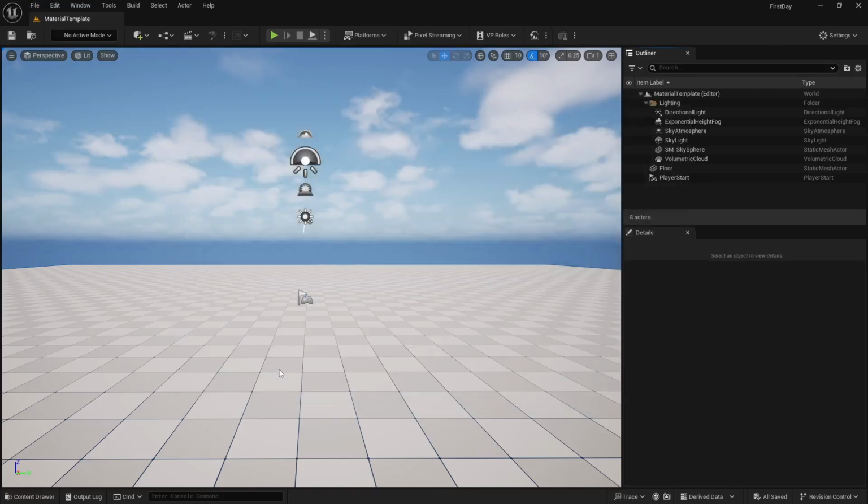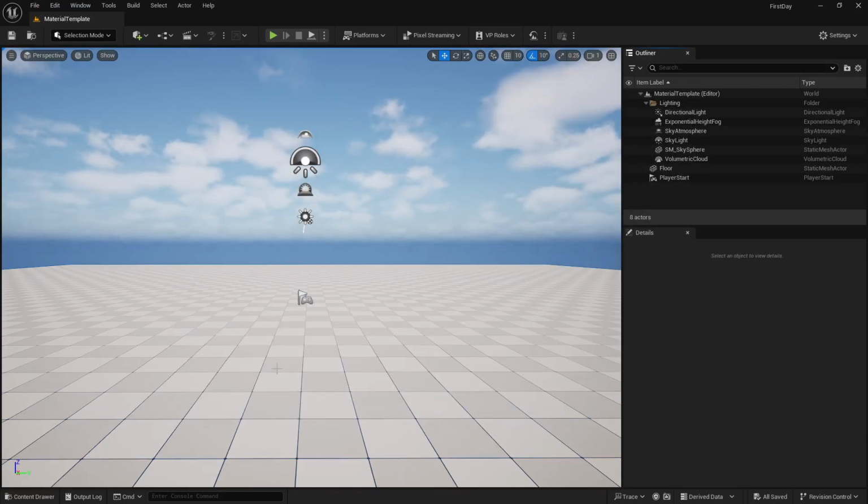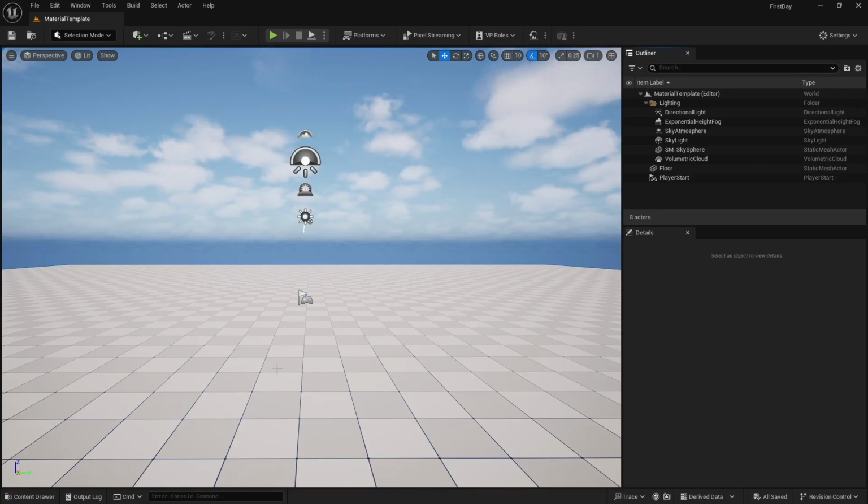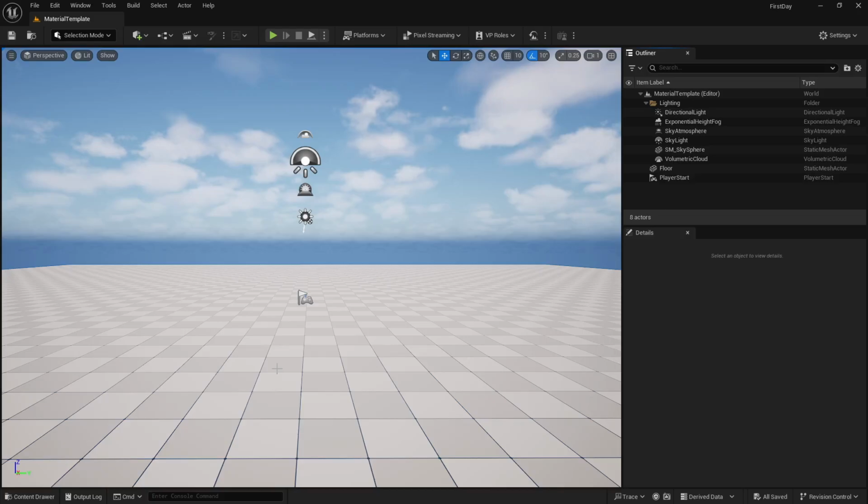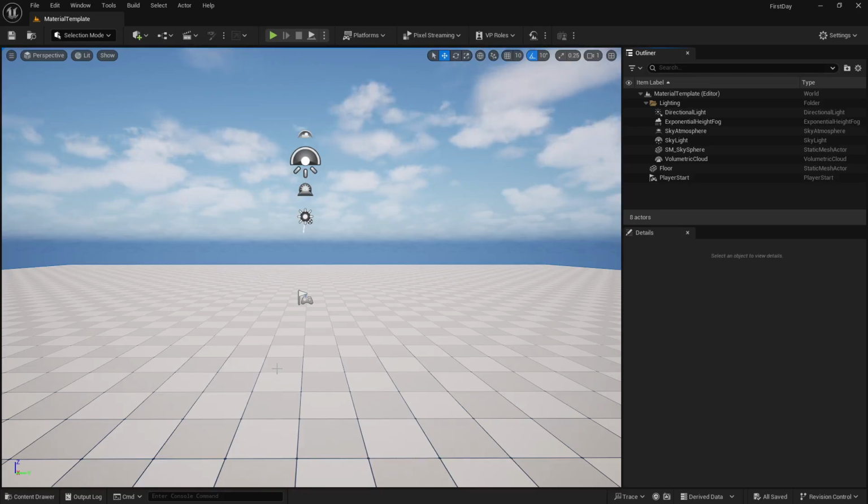Now guys, this is going to be a really basic introduction and somewhat intermediate, but if you want to learn advanced material, I already have created material lectures before, so you can check that out. I have created how you can create advanced cloth material, advanced fabric material, advanced curtain material, then glass material for ray tracing, for Lumen, for path tracing. So you can check that out as well. But after today's video, you will have a full material library which you can use for your future project. So let's just start now.